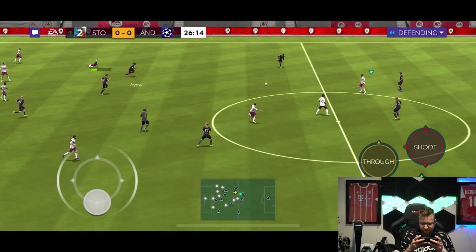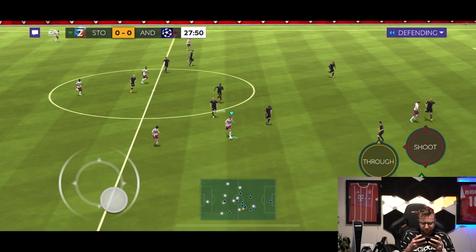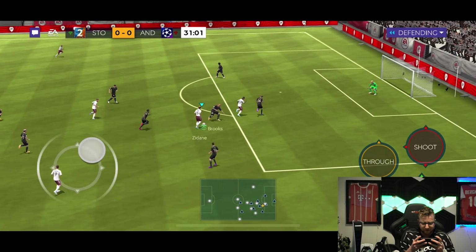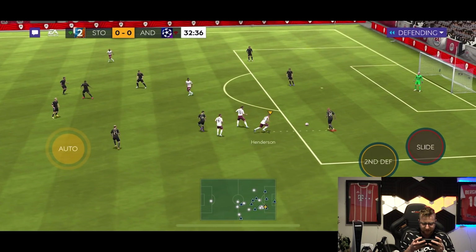All right, Henderson gets that ball there. Here we go, Jamie Vardy. Quick touch from Jamie Vardy. He's going to use the space to find some room. That probably makes more sense. Okay, here we go, Jamie Vardy. Zidane gets that to Henderson. Henderson finds it to Zidane. Zidane looks to put it back to Antonio, but it's not going to go there. Nice little ball there.